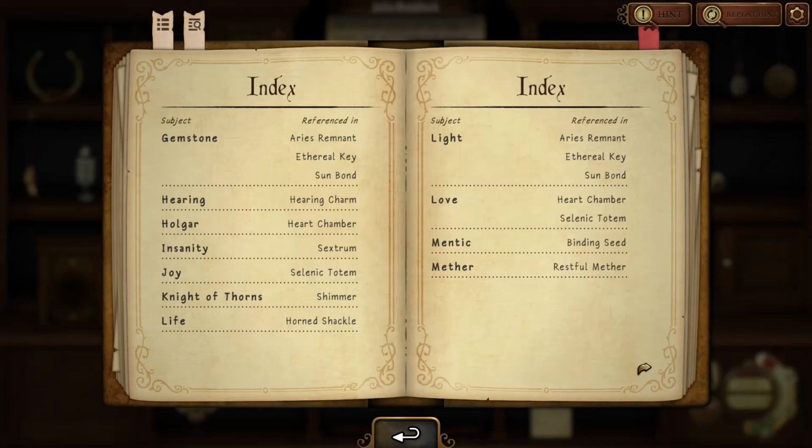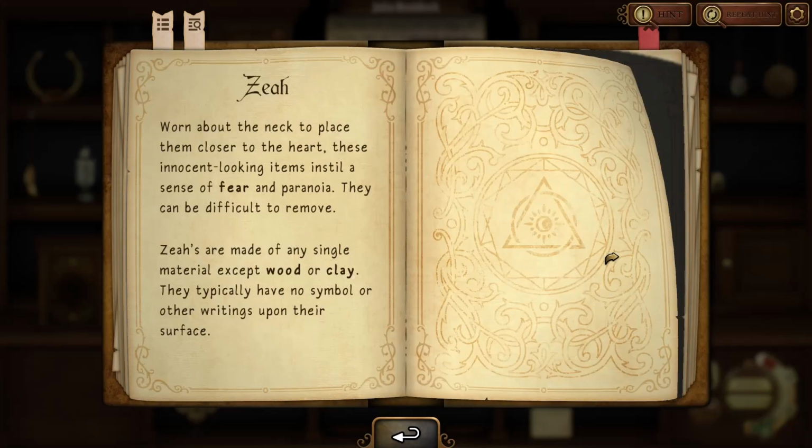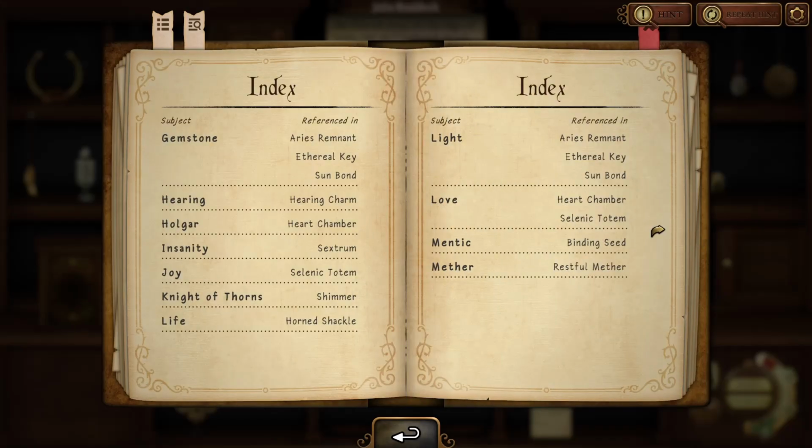Feeling. I want to see wood. I wanted to see, hang on. Learn about the knack to place them. These innocent-looking items instill a sense of fear. Wood or clay, they typically have no seed. No, okay, so that's not anything. I wanted to see if there was something about maybe the yew tree, because that was referenced when I was looking at that.